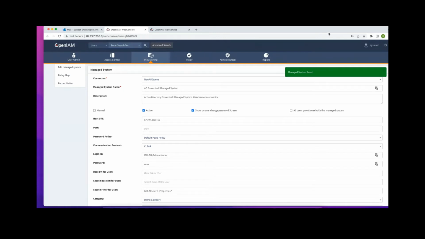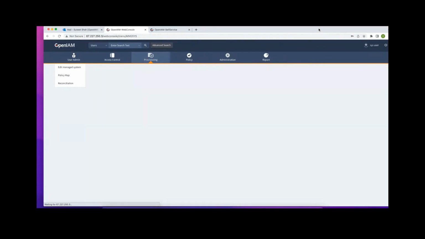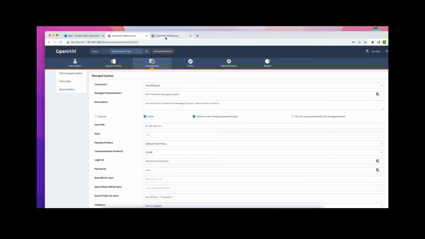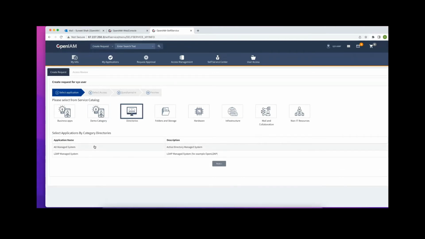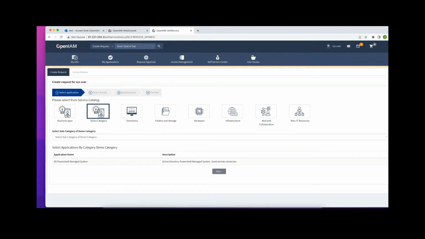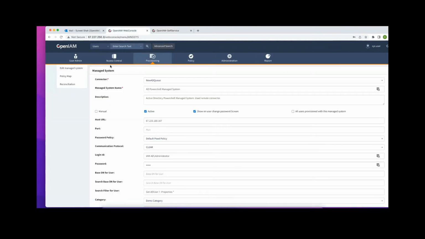Okay. So again, going back to self-service. I know I'm going back and forth a bit, but earlier we used to see AD PowerShell over here. But now if I go to my demo category, I see my AD PowerShell connector popping up over here, right? And this is a managed system configuration, which has that field for the category is where you control this. And so if you wanted to create a manual application, you would do the same thing too. We haven't really covered how to create a manual application, but it's incredibly simple.